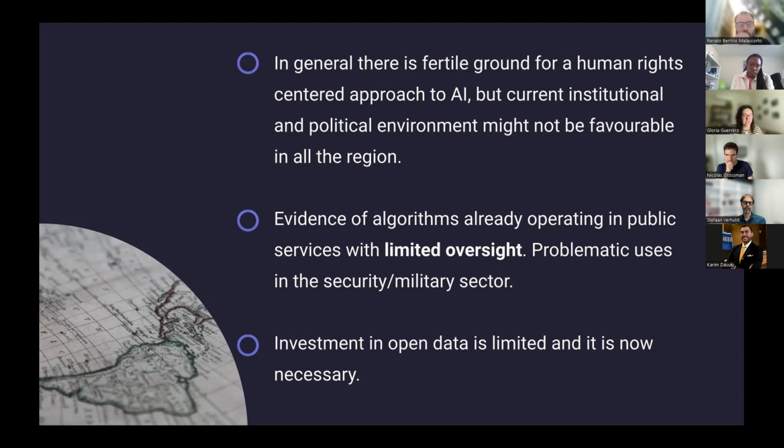We have seen, as we can see, and Nico is here with the Global Data Barometer, that open data initiatives are not as popular as they used to be, like 5 or 10 years ago. And the budget for many of these portals has been reduced in some countries. So this is something that we also need to keep an eye on.